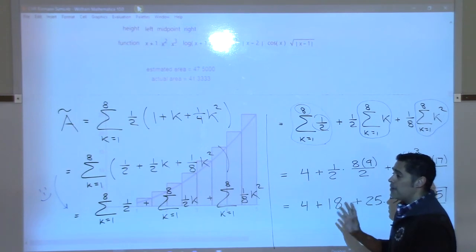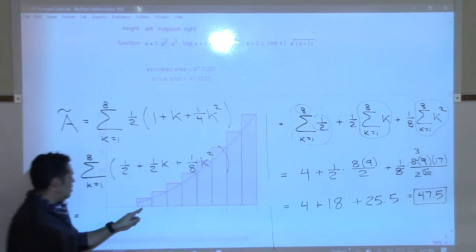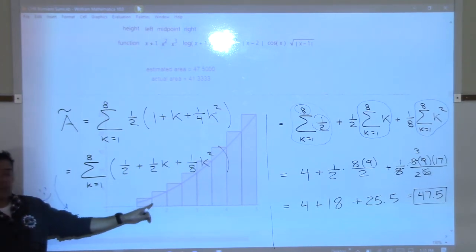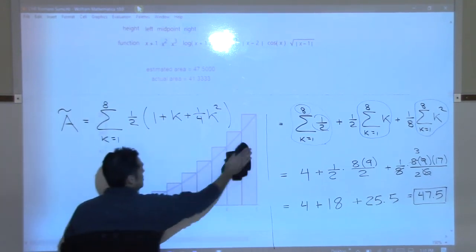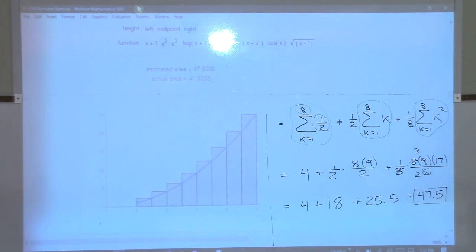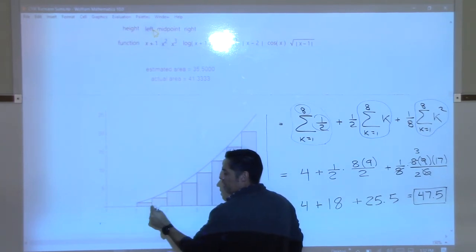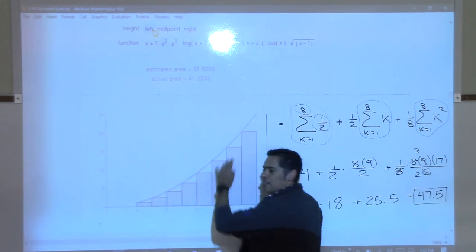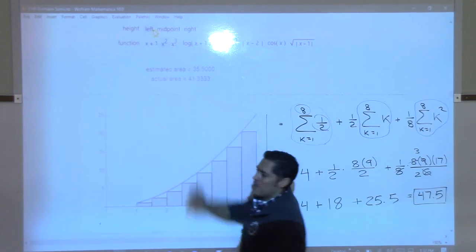There's actually different methods. We were using, like I told you, let's make these rectangles and let's go make this first rectangle and go to the right end point and go up, right? You don't have to do that. You could have used the left end points. Let me show you, because I have it right here. I can use the left end points. How would it change if we use the left end points? Now, we still have our 8 rectangles, but instead of this first rectangle, instead of going to the right side and up, I'm going to go to the left side and up. And then I make this, right? And now this estimate's going to be too low, isn't it? What is it? 35.5, right?